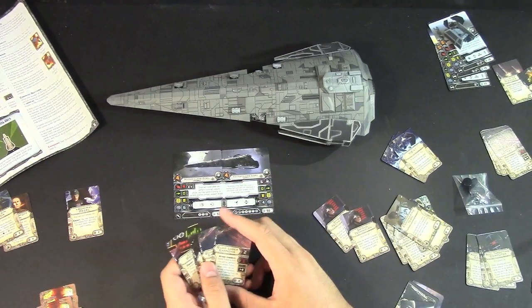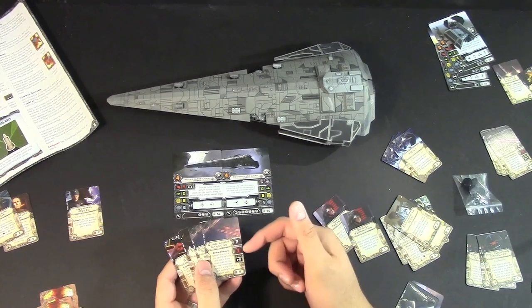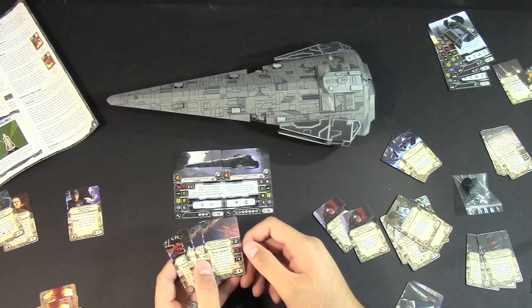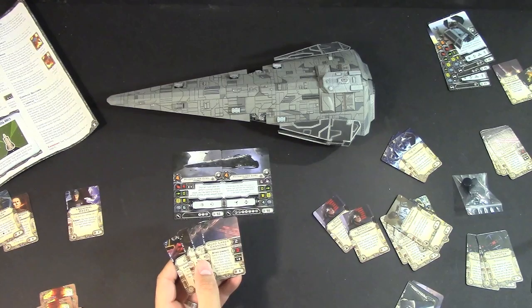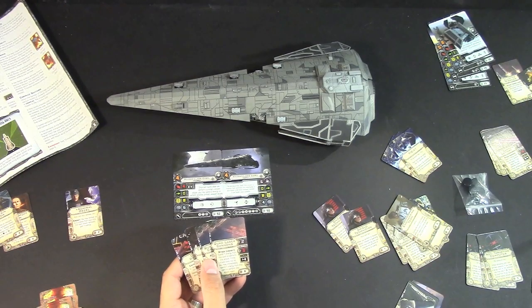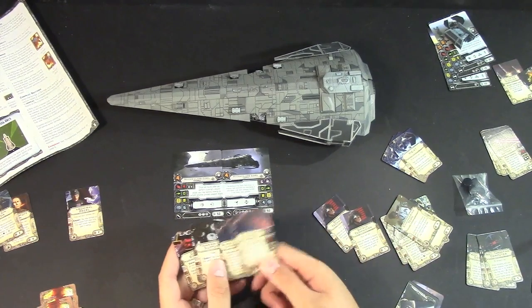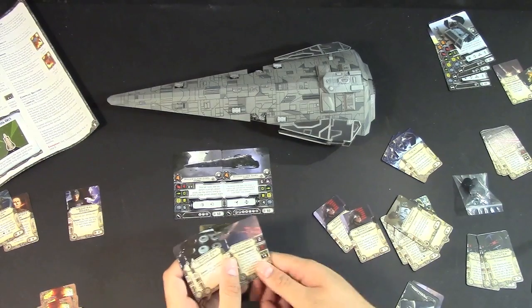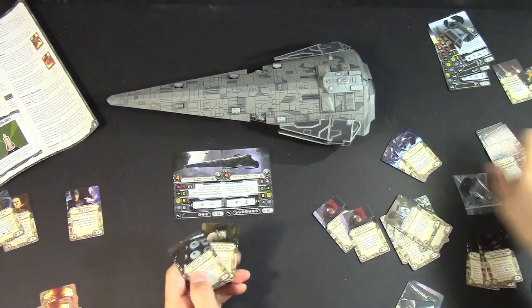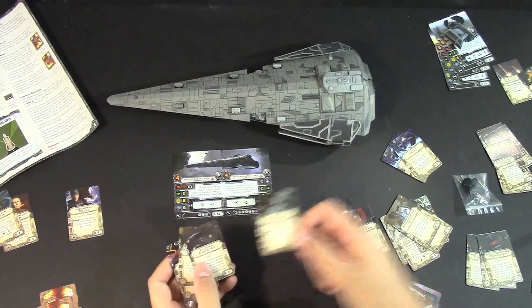Quad lasers, especially against little ships. Quad laser cannons: this is 2 energy and 3. Spend 1 energy from this card to perform the attack. If the attack does not hit, immediately spend 1 energy from this card to perform this attack again. So basically you can give energy to these cards, up to 2, to shoot or to spend for the attack. So Tibanna gas supplies, you basically drop this card, discard it to get 3 more energy.